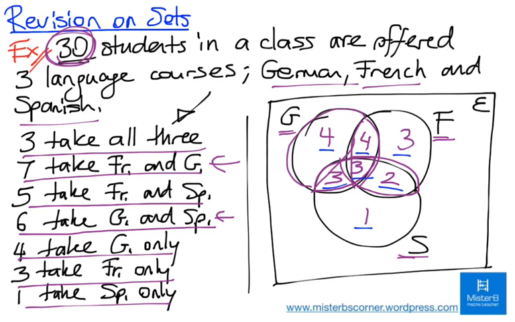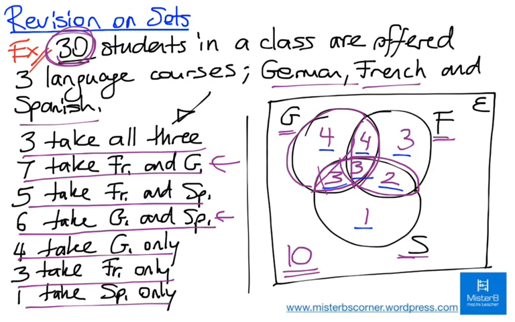Now, the students who are taking any course adds up to 20. So this means there are 10 students in this class who don't take any course at all. Now, if the question gives you that all students take at least 1 course, then you can expect this number to be 0, because all the students will be in some set, alright? But here it doesn't say that, so we have to make sure that these add up to 30. If not, I have to complete it to 30. So this means 10 students do not take any language courses.